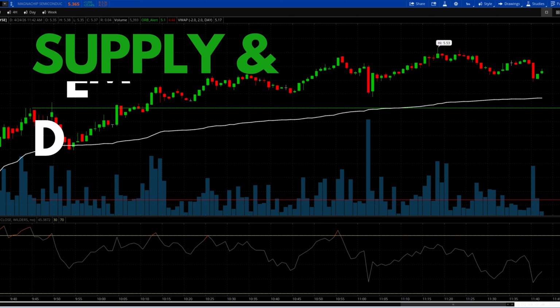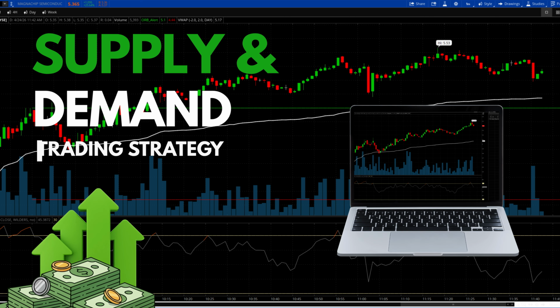For day trading the market open, combining supply and demand zones with opening range price action is one of the most effective ways to filter out the noise of the first 15 to 30 minutes. While many traders use basic support and resistance lines, supply and demand focus on the imbalance that caused a massive move, making them ideal for high-conviction trades at the bell.